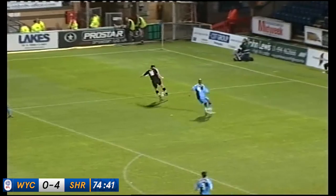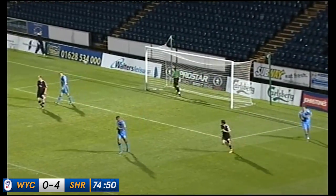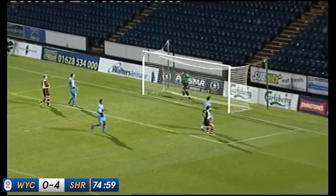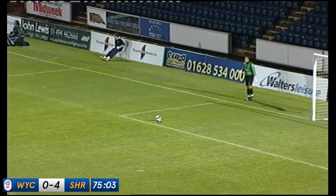Holt wants his hat-trick, he's in the penalty area. On the left-hand side, Walker in the middle. He goes short to Leslie, just come on as a sub. Awkward ball, it could catch the keeper out, and it drops just over the top. I think it was a cross. West ended up with a shot, and Town fancy a couple more goals here in the final 15 minutes. Surely they're not going to win 5-0 tonight, Shrewsbury. Surely they can't come to the League Two leaders and win 5-0.